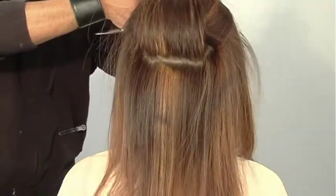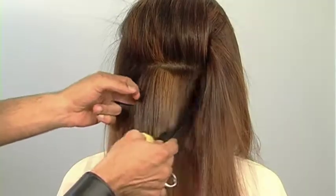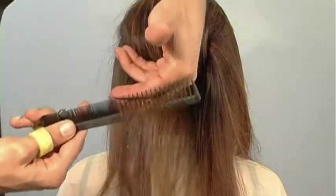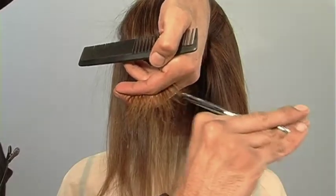And just for ease of control for this dry cut, I'll clip away the hair through the back, and I'm working from top down. I could also work from nape up. It really doesn't matter. I feel it flows a little bit better this way. So still connecting these two corners, these two lengths.